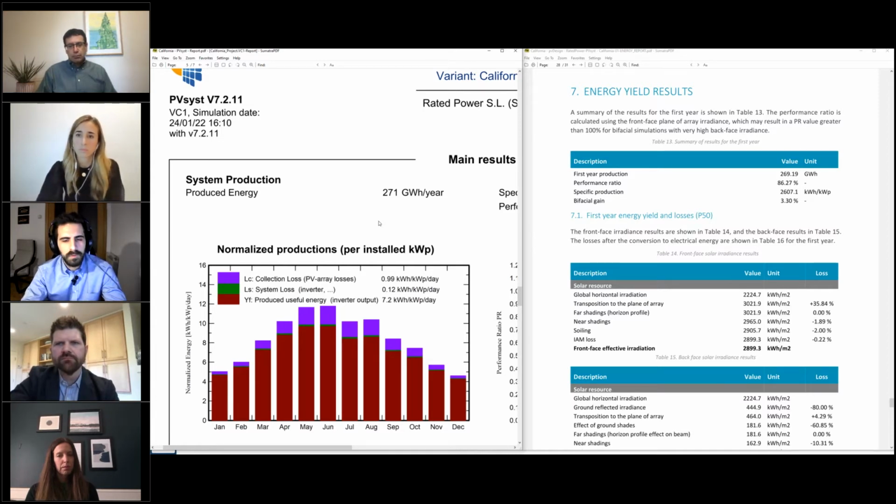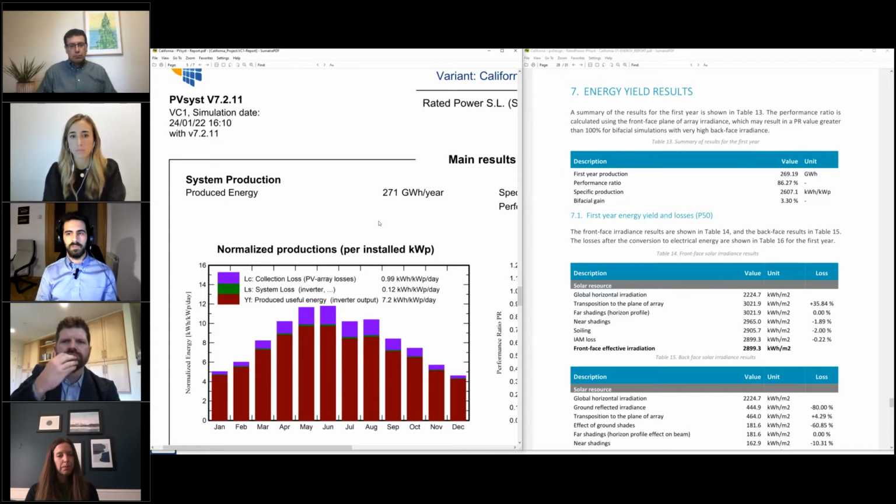And also the report is really interesting because when you're comparing the two softwares, you need to make sure that the comparison is well matched, right? And it's well made in the sense that you need to use, of course, the same meteorological data, the same PAN and OND files for the results to match.